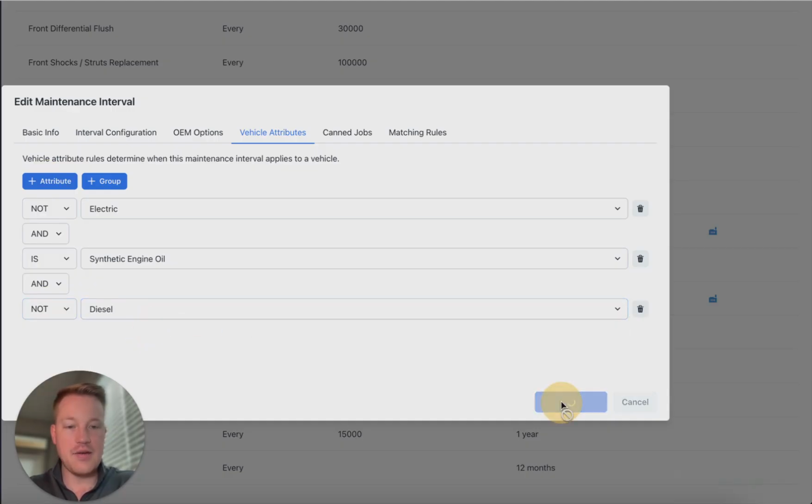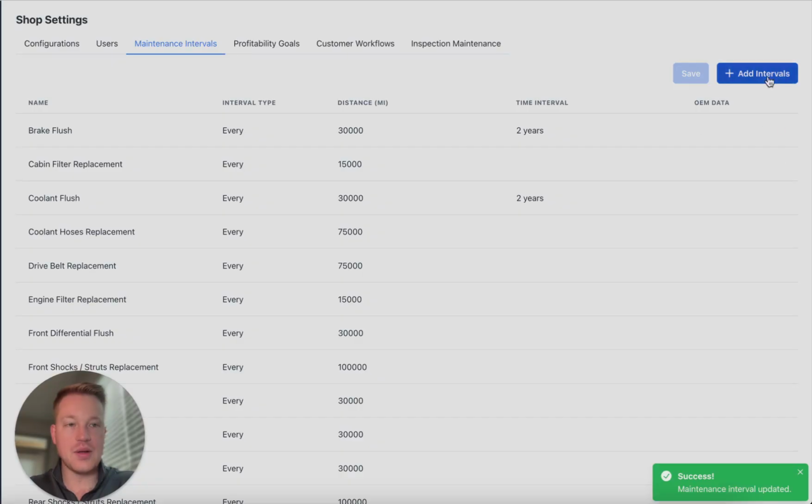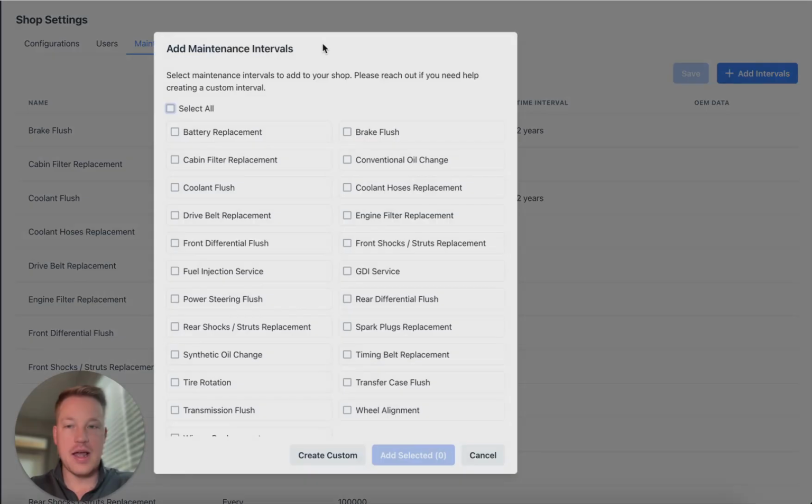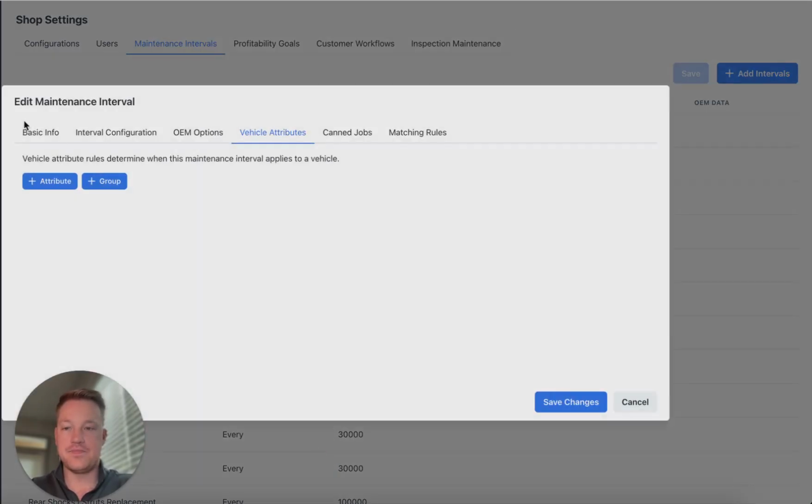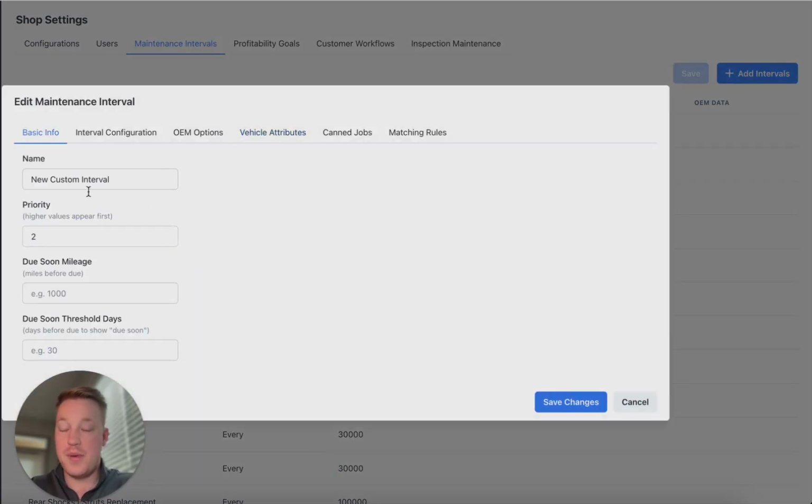I'm going to hit save, and then I'm going to do something where I create a custom interval. So I'm going to click on this add intervals button again, and I'm going to click on create custom. At this point, there won't be any information entered in here, so I'm going to go ahead and make my diesel oil change. And I'm going to leave everything as is because this shop hasn't specified what settings they want.